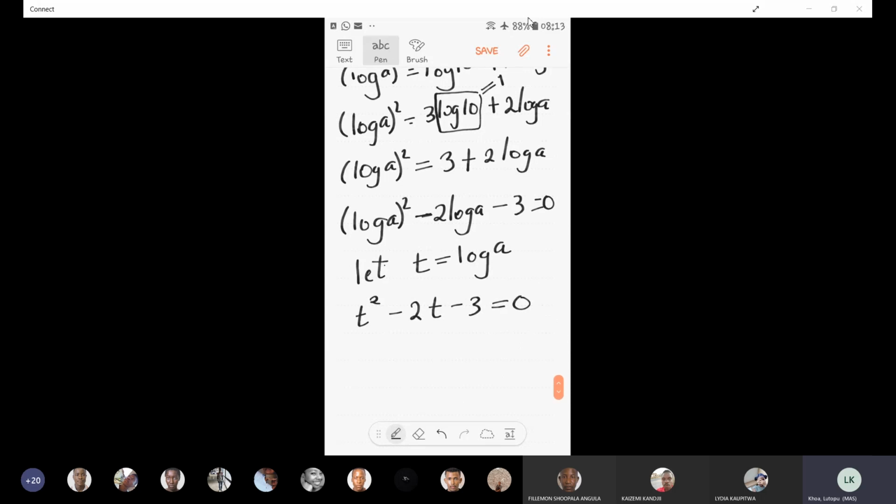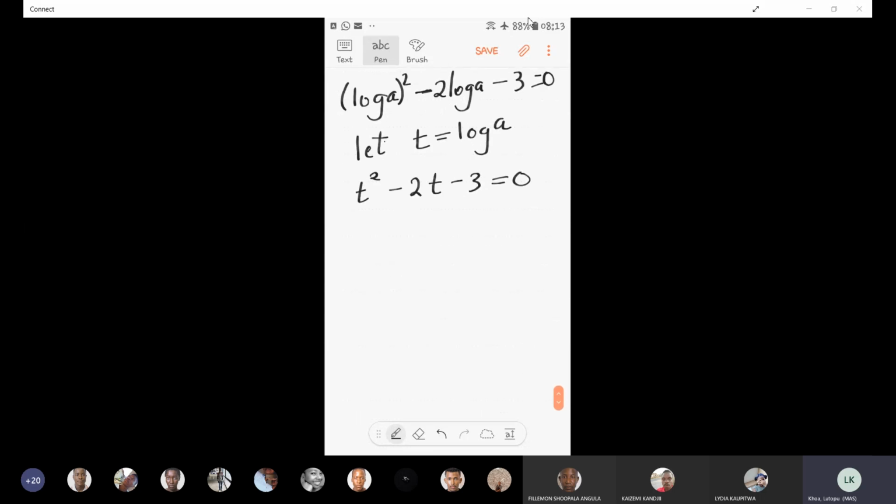And then the quadratic equation, usually with these quadratic equations with logarithms, because we haven't done the other techniques, but I'm sure you did the formula in high school, we haven't done completing the square. Most of the time the questions you get, you will be able to factorize it. So again, to factorize this, you look for two numbers that when you multiply them, the answer is equal to the coefficient of t squared, which is 1, times the constant. So I have 1 times minus 3. This is just equal to minus 3. And when I add the two numbers together, it should give me the coefficient of t, which is minus 2.